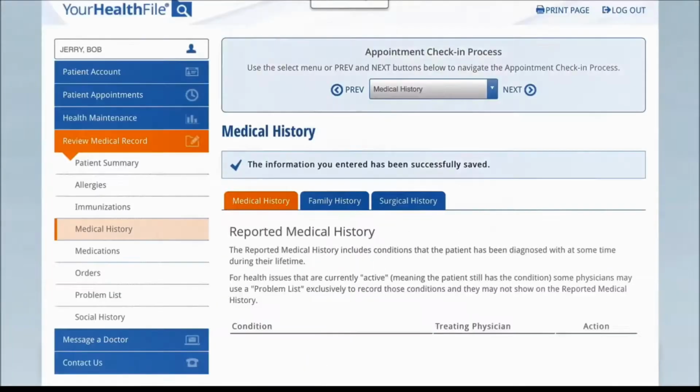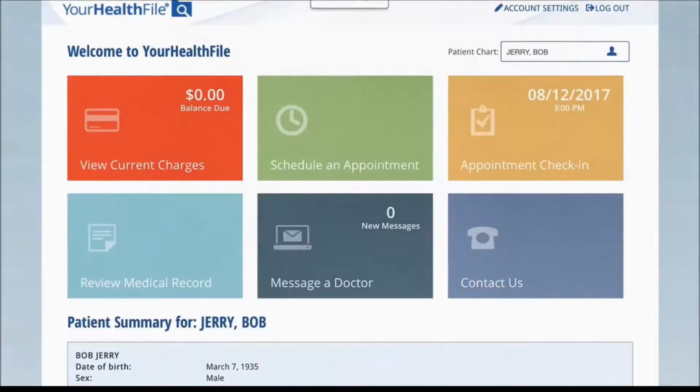and save our changes. So just as a reminder, everything I've been doing thus far has been straight from the iPad. Full functionality for a patient in the patient portal on the touchscreen device.